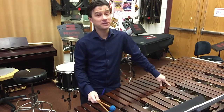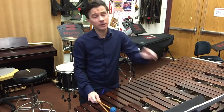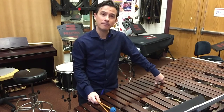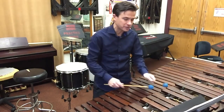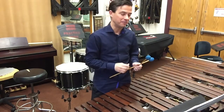The marimba simply doesn't really play staccato. You can find techniques, and I mentioned three of them here, that give you ideas for how to play them. But nevertheless, it mostly comes down to simply playing the note with maybe a little bit more attack, a little bit stronger sound. That's going to make it pop out of the texture just a little bit.